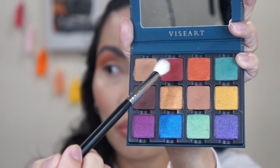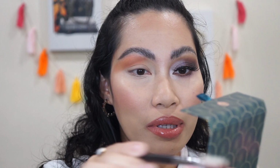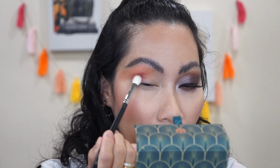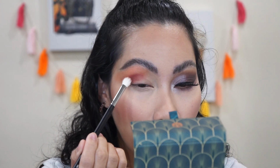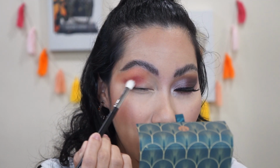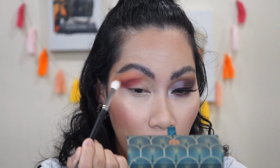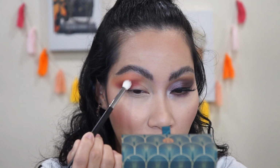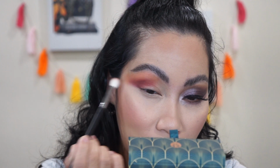So next shade is this red matte shade. Very pigmented. I'm gonna tap off the excess. I'm only gonna apply this one on my outer half, because I do not like to use really dark matte shades on my inner half. They look too weird on me, harsh on my face. So this is the red burgundy, I should say.